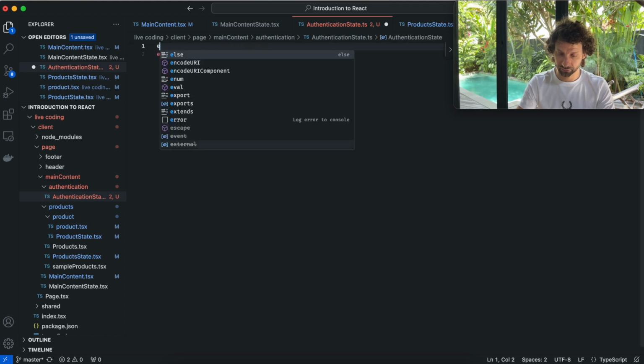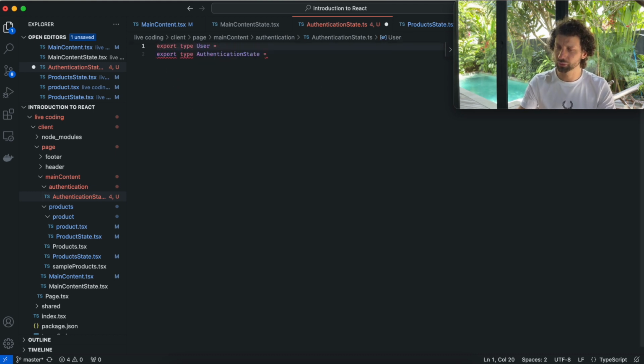And actually, first we need a user. This should go to a models folder, perhaps, or something related to the API. We could sort this out a little bit better. For now, let's focus on the flow of information across the state. Okay, the authentication state will be either a user and a kind stating that we are logged in, or, well, we need a login form state, because then we're going to show the login form.